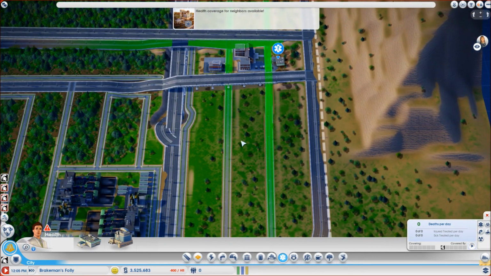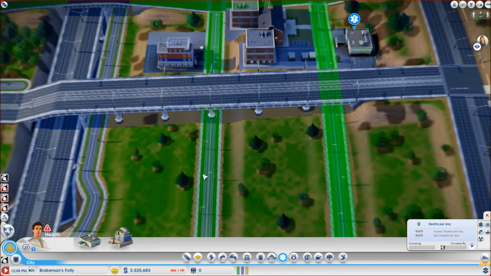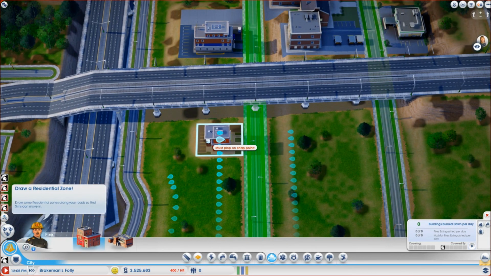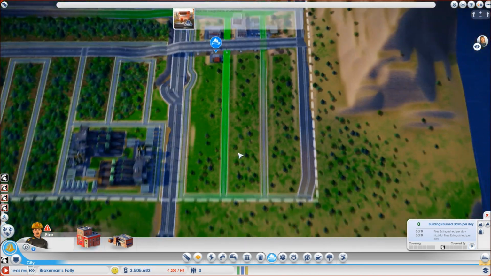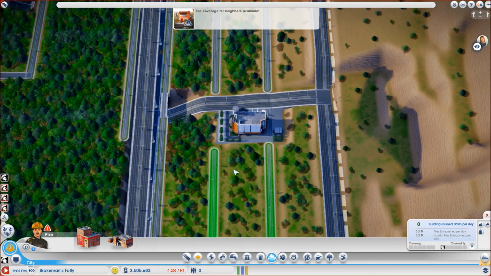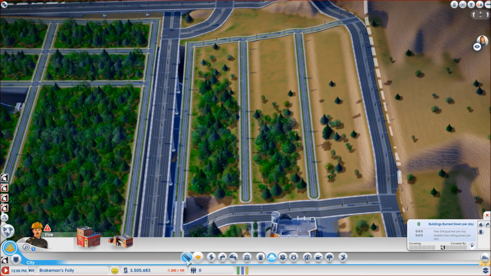Now, I believe I had a fire station somewhere around here, and the second one was over there. So I believe I'll use this space here since it's not big enough for any high density buildings. And I'll place it right here. That did the trick. Now for that additional overpass, which goes over here, hoping I will be able to build it.